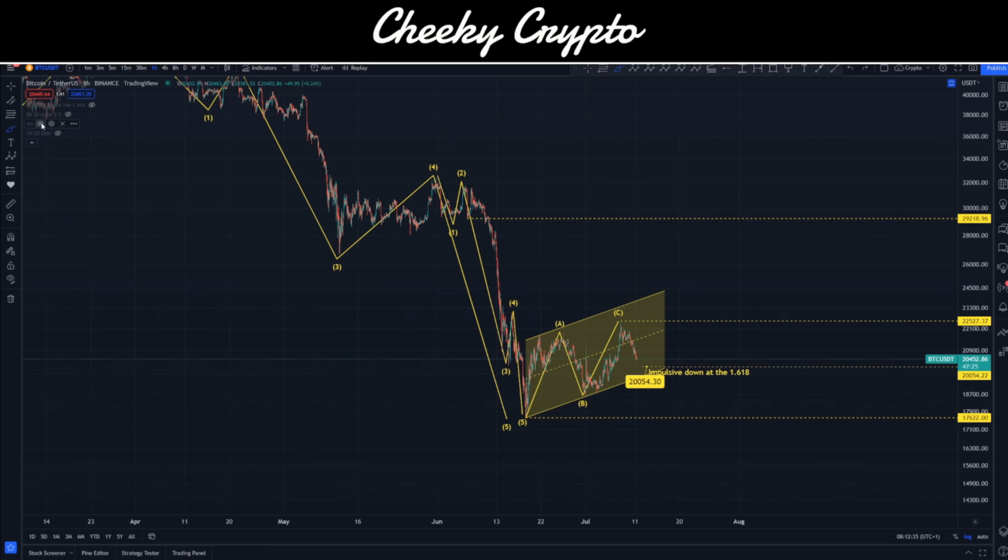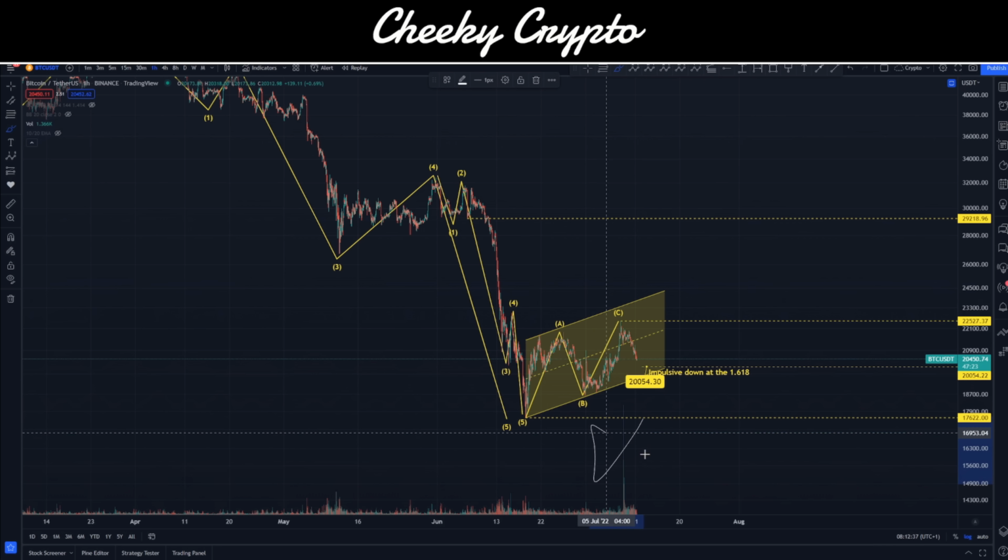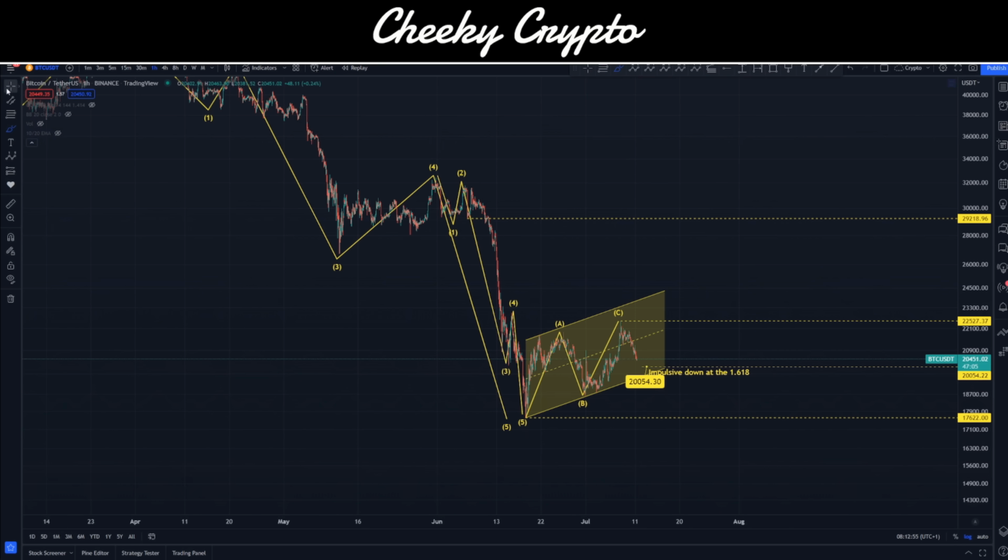Now, if you throw the volume on here, disregard that little bit of volume there, you can kind of see that there was actually a bit more volume on this pole coming down, and then the volumes have kind of just died off, right? So very, very little volume, and a little bit more volume coming in right now as we're starting to dump back down. But essentially, very, very little volume there to actually support such a move.